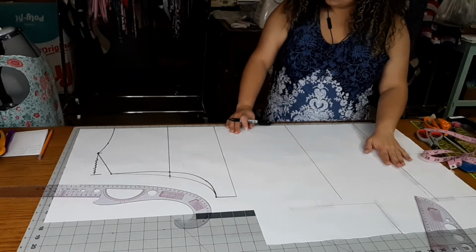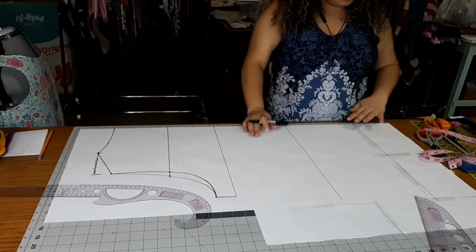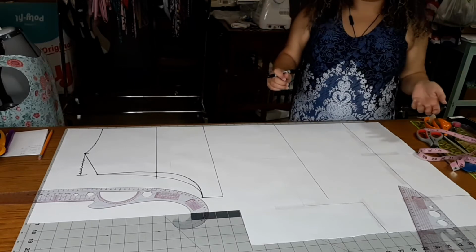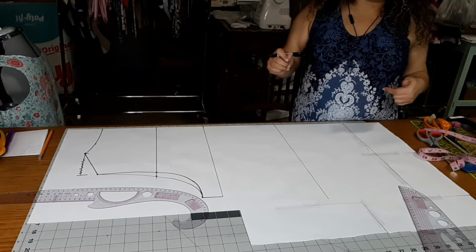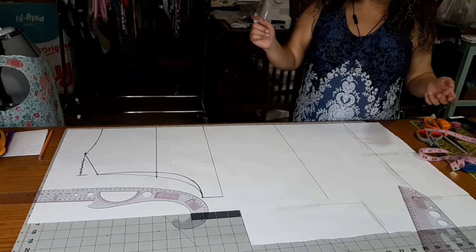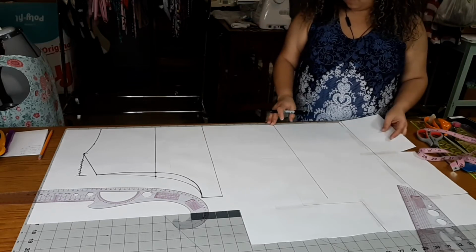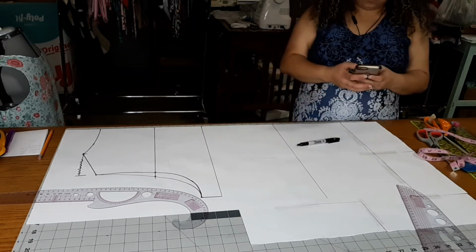So I'm going to use a hip measurement of 55-ish in here. And then you take that measurement and you divide that by 4. Okay? So once you've done that, 55 divided by 4, so 50 divided by 4 is 25, and then you add the other 5 divided by 4, 1.25, so that's 27.5 approximately. Yeah, that's in half. Oh, that's in half. That's right. That's a lot less than that. Let me get it, hold on.